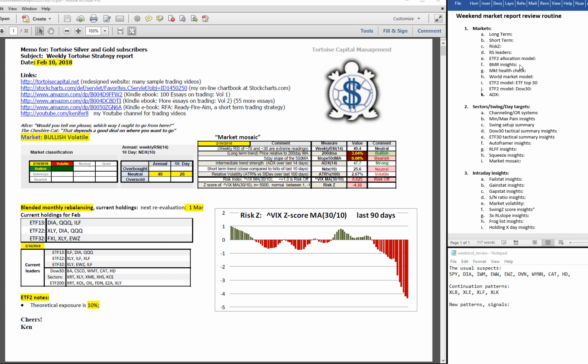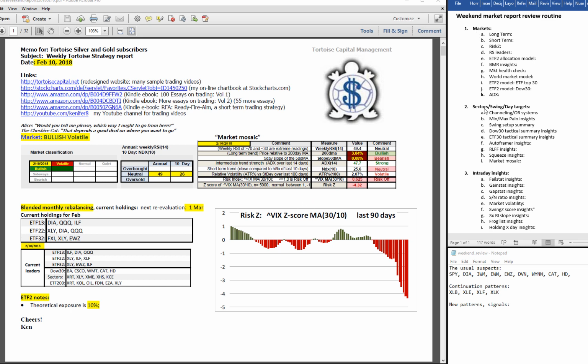I'm going to be going through my usual weekend preparation process and routine here, noting symbols from the report or ideas or patterns that I'm going to frame later, and I'll be sharing those with the advanced swing trade course students and posting a video of that in our chat room as well. This is just to give you an idea of what my preparation practice looks like.